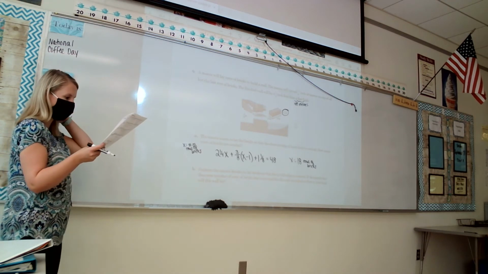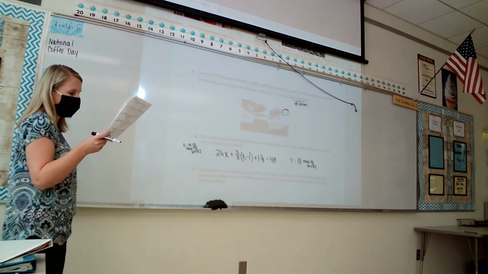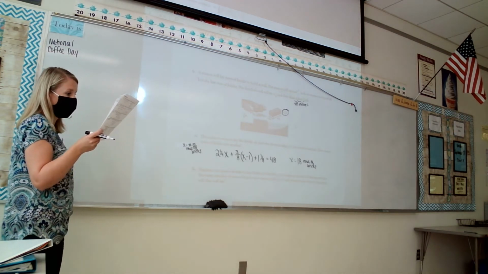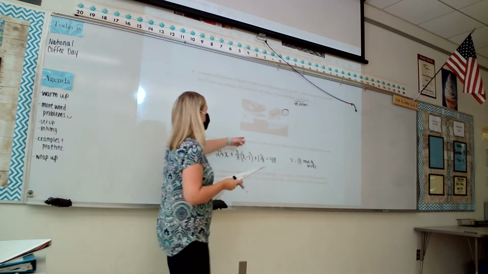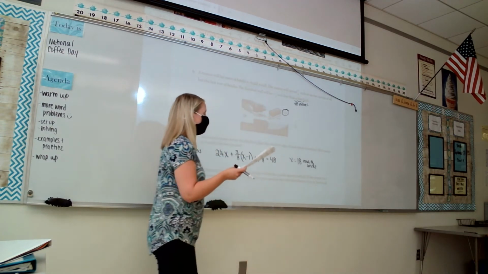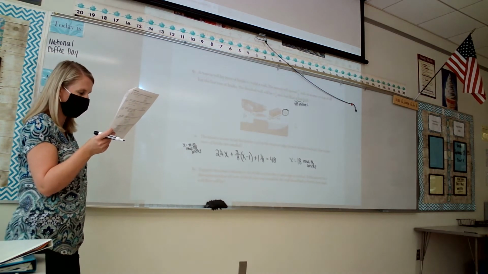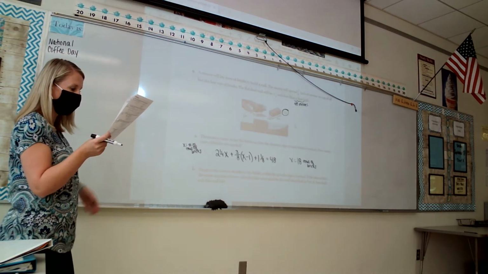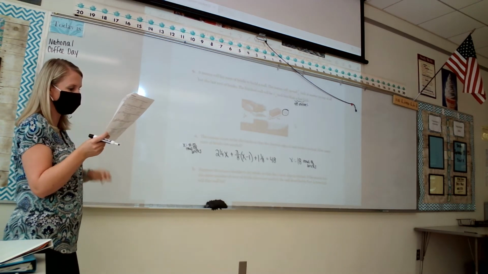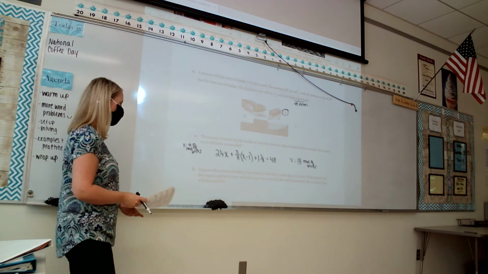So it says, suppose the mason decided to lay bricks so that the 3-inch edge is vertical. So basically, he takes this and he flips it, and this 3-inch edge is vertical instead of the 2 1/4-inch side. If the mason lays the same number of rows of bricks that were used, how high will it be? Okay, so that one's actually not that bad.